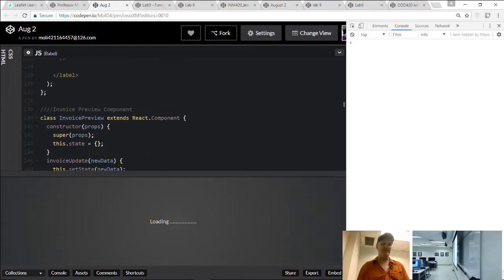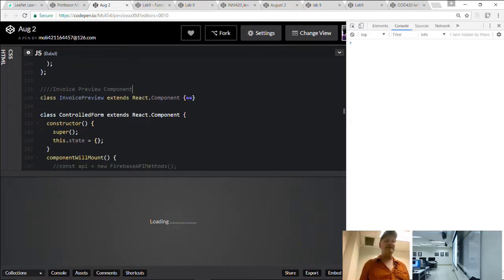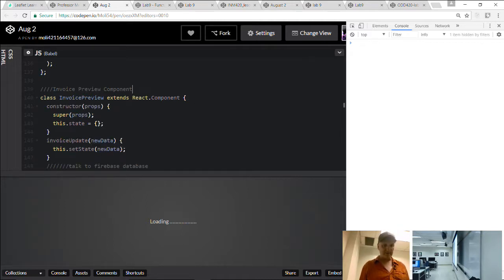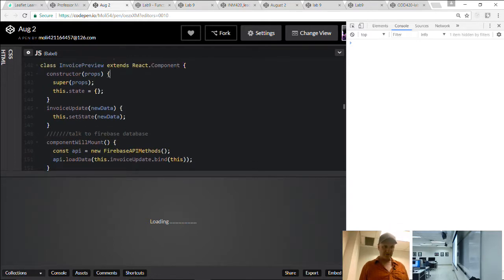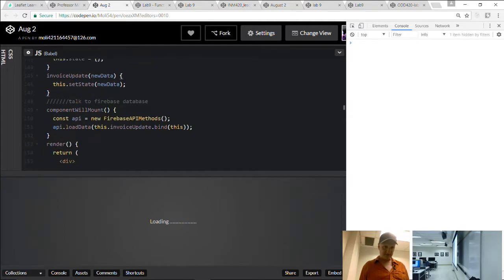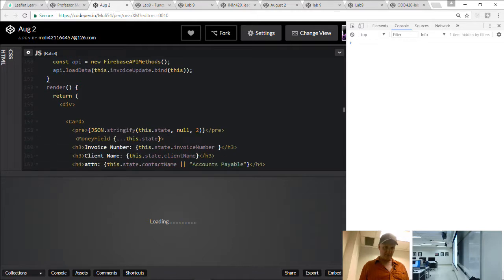Okay, let me close this invoice preview for a minute. Okay, line 181 is looking a little strange to me because you see how it's white. So I think we might have some typo in here somewhere. Let's see if everything's closed. So here's our constructor, and that's closed. This is closed, that looks okay. This one looks pretty good.